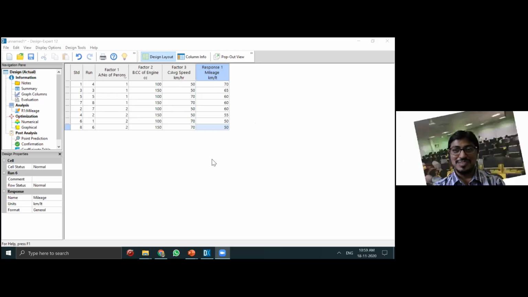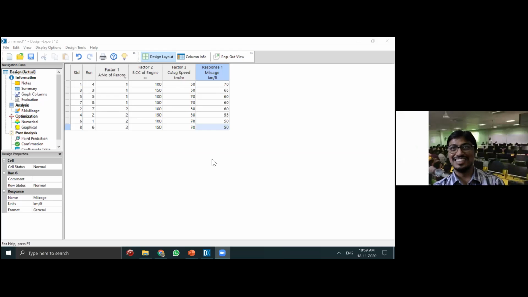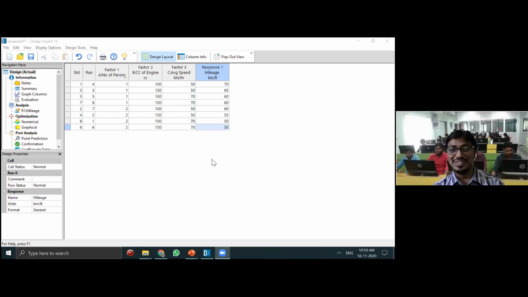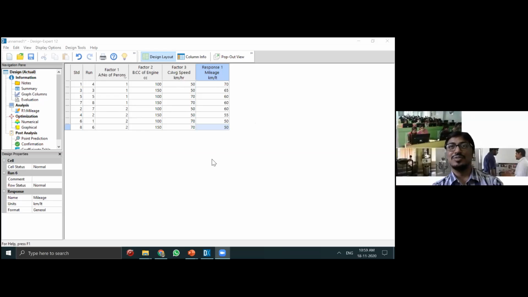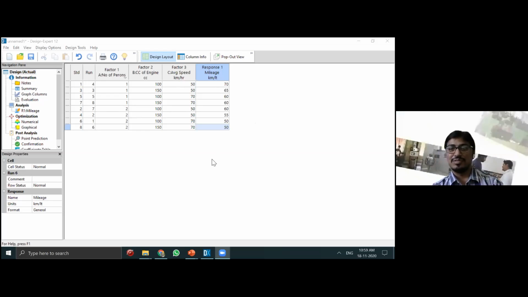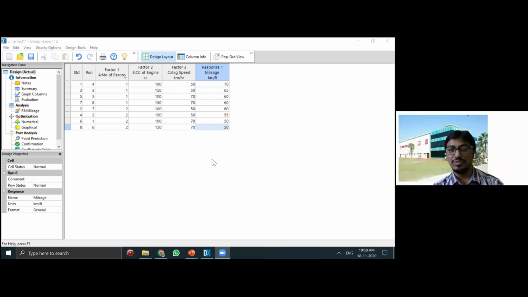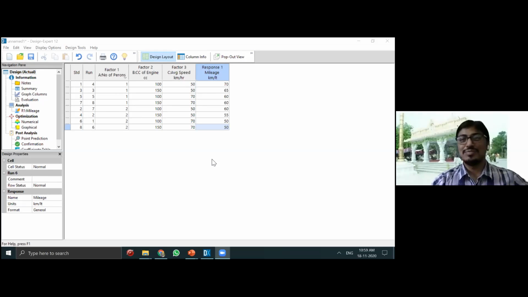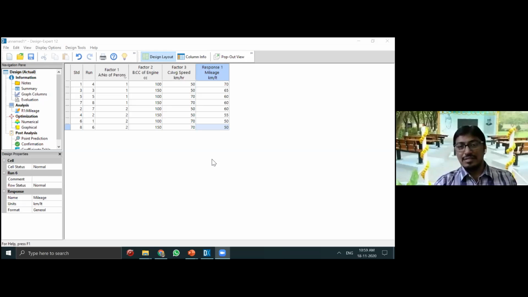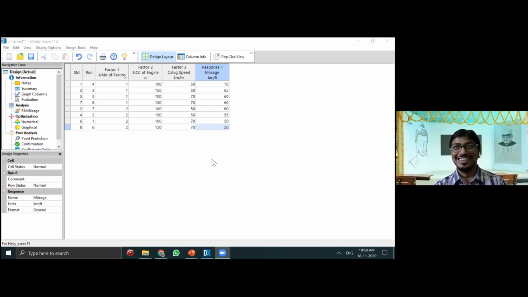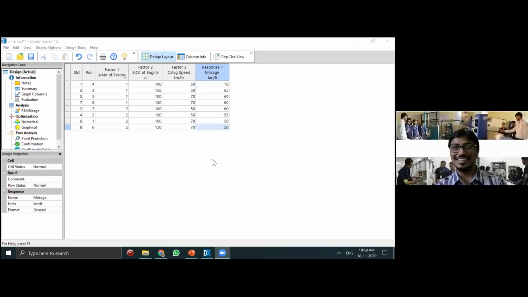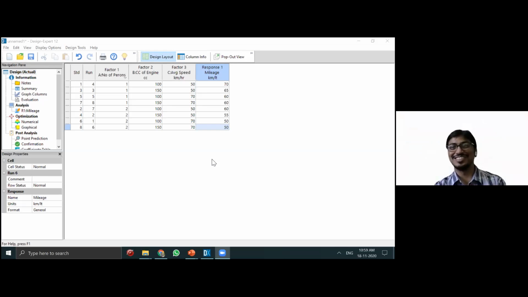And other participants, in the meanwhile, please don't feel offended, because doing this takes some time as we get used to it. In the meanwhile, if you want to discuss some doubts, we can go through them, like the area of work you are doing and whether it is feasible to use DOE, and these things we can look into. Please feel free to communicate. You can communicate in any language, it's not only about English. It may be Hindi or Telugu or Kannada or Tamil, though I can't understand much of it.